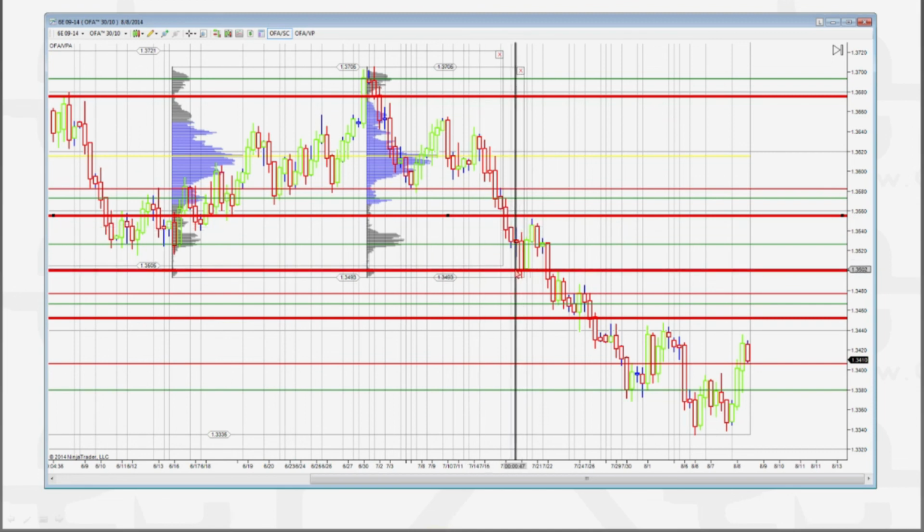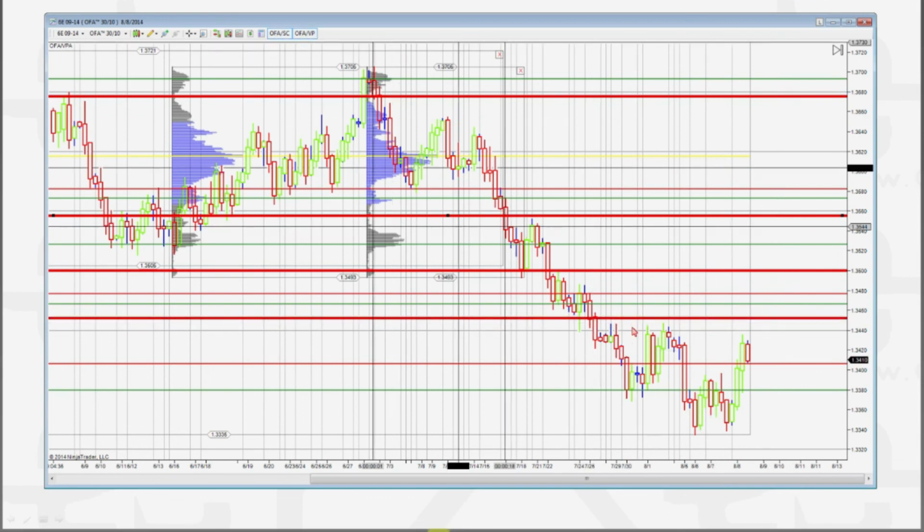Now, I don't know that I necessarily want to long off of this level down here. It turned into a low volume area. But what I know up to this date is that this represents a level that has consistency in terms of a low volume area. So now that I have these levels, and now we're below this, I have to draw a profile.